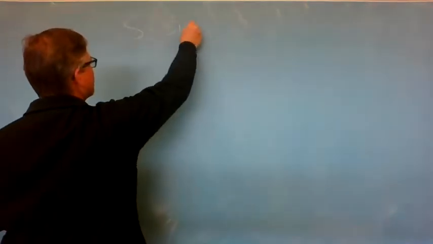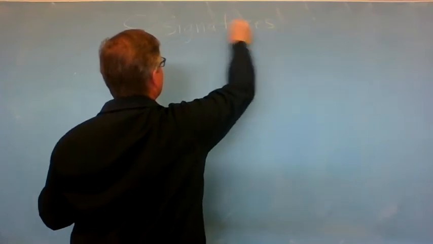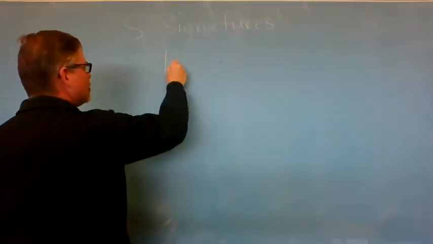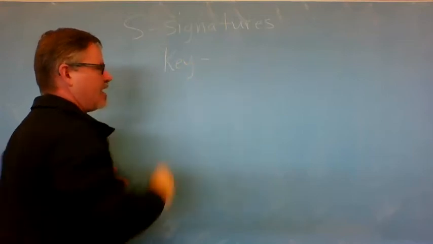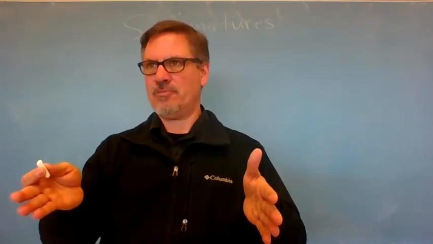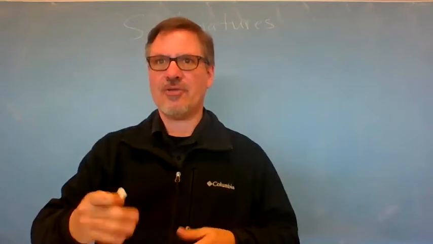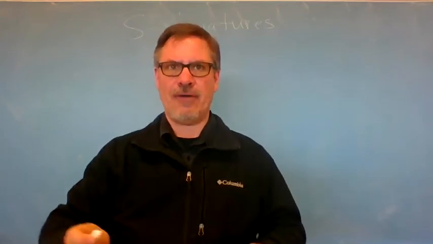So the first S of the STARS stands for our signatures. Now we have 2 different types of signatures. So S is signatures, and we have a key signature, and the key signature is found between the treble clef sign and the time signature. Even if there's nothing there, that's a key signature. It's a key of C, no flats, no sharps. Okay, there's always a key signature in every song.